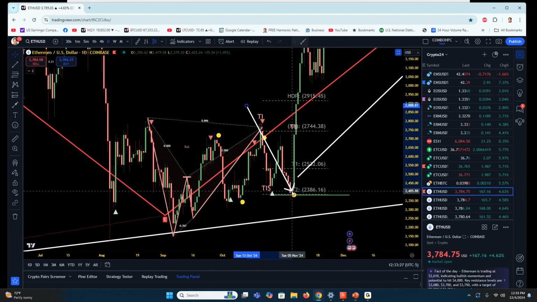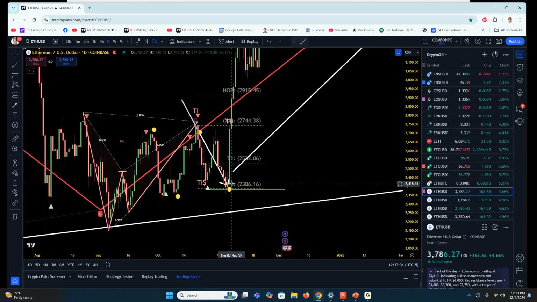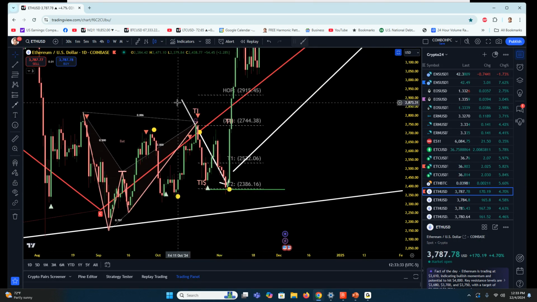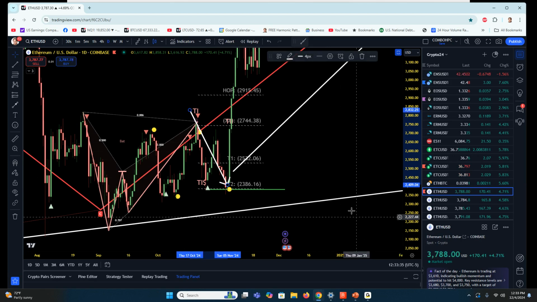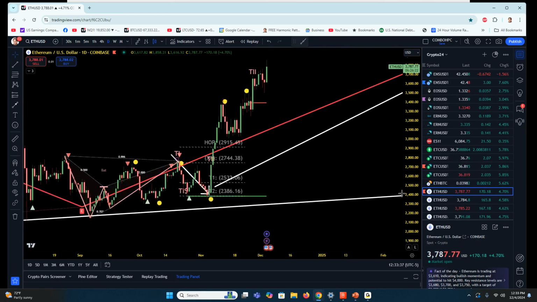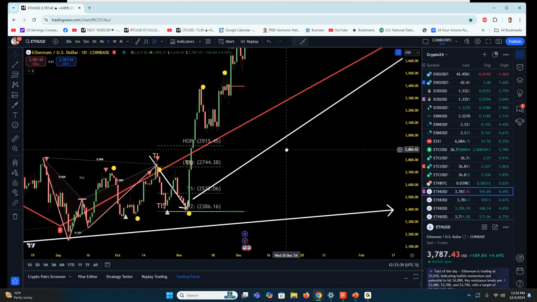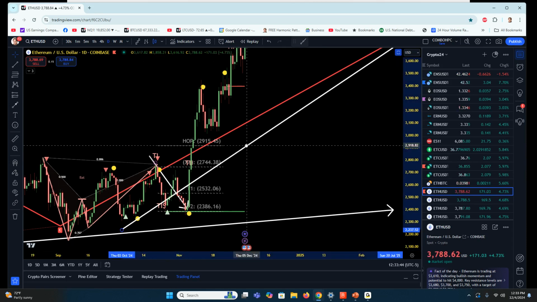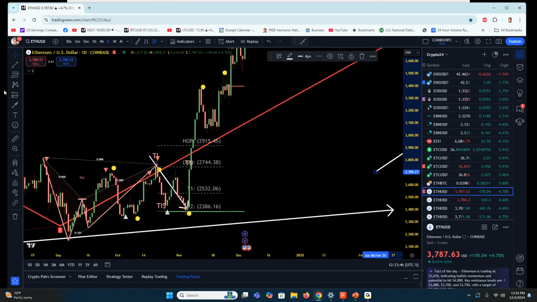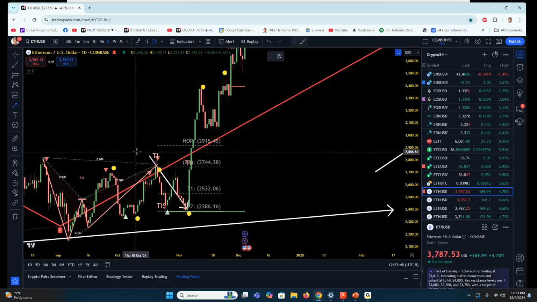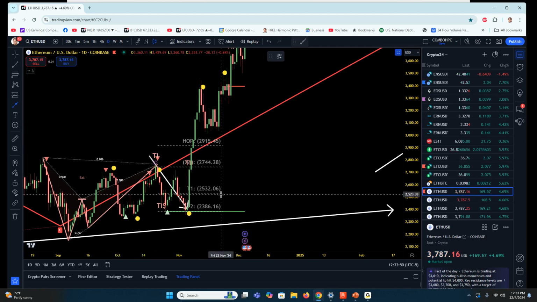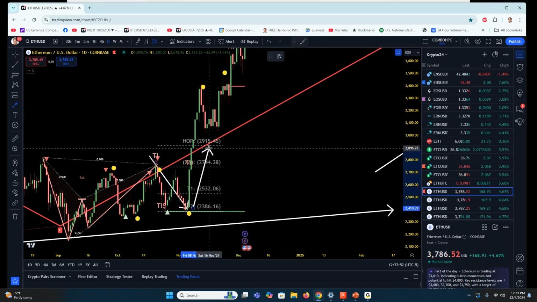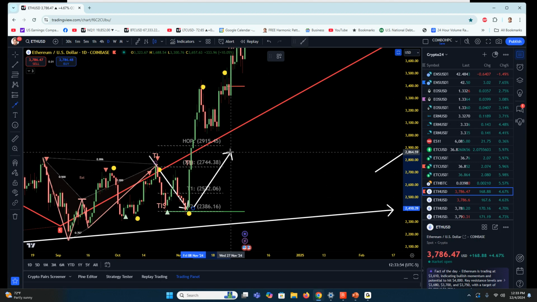Put in a yellow dot right there. When you see that, we're treating that reaction as over. And we start to look for what is called the return move. And this is a strategy I've been talking about. We're going to use it a lot because a lot of these patterns are already played out, and we're going to have to position off the next levels. But we're looking for that return to retest the pattern.